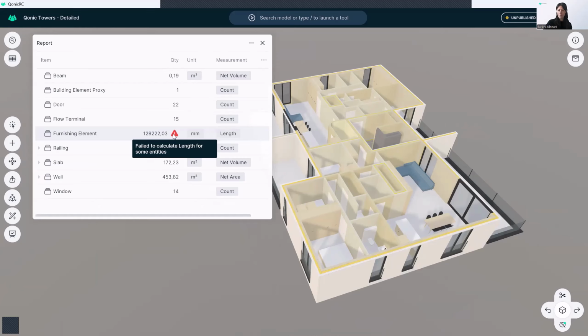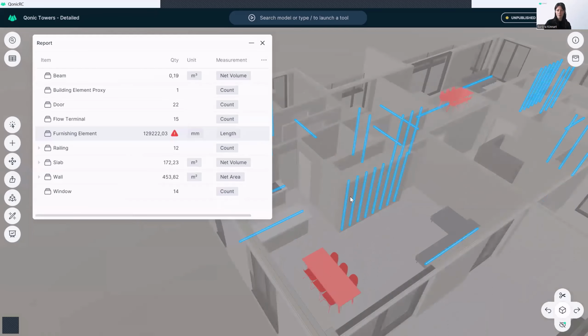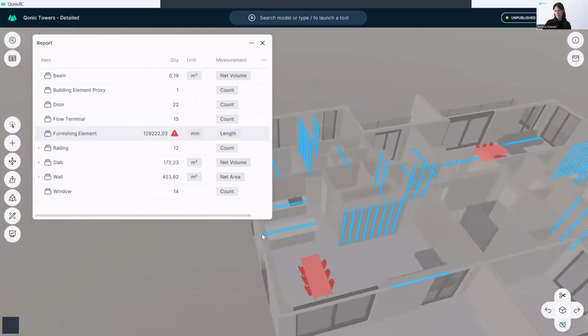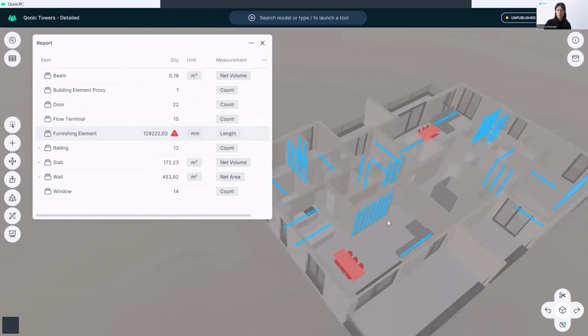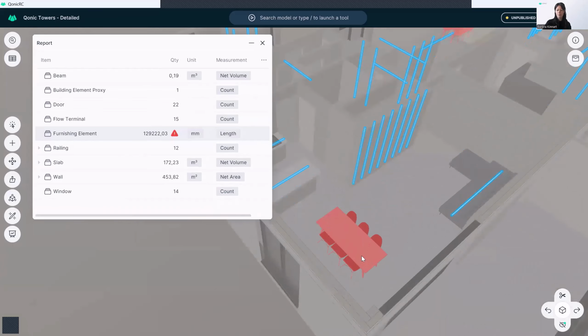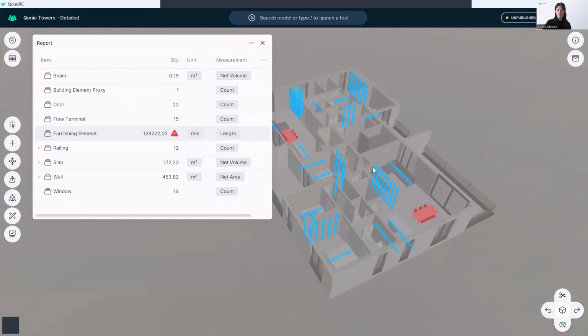What you can now do is right-click this and go for the quantities preview, which will show me how the different lengths were calculated. So these blue lines are basically the length of each cabinet, in this case, the length of this countertop, and so on. But I also see that two tables are highlighted in red. This basically means that the calculation for these two tables failed, which gives you, of course, some visual feedback why something went wrong.